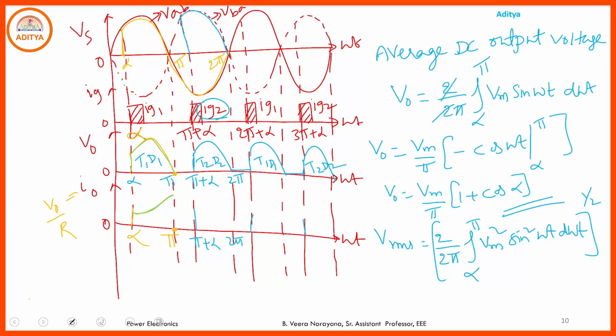So from alpha to pi, some energy must be stored in the inductor. Here I am assuming continuous conduction mode, that means a large value of inductor should be present on the load side, hence we are getting the continuous conduction mode. So observe here, at omega t equal to pi, even though the output voltage is 0, the output current cannot be 0. Then what happens? The energy stored in the inductor is discharged. So how should that energy stored in the inductor be discharged here?